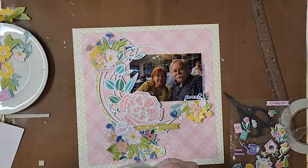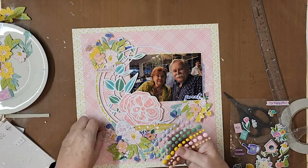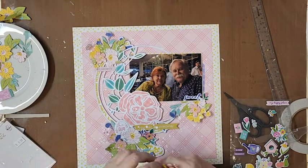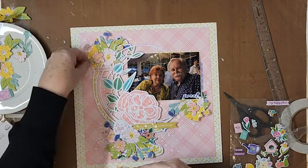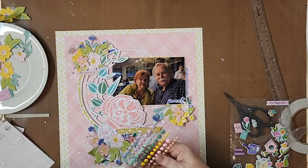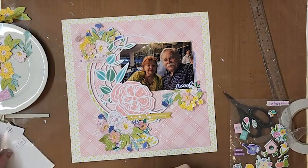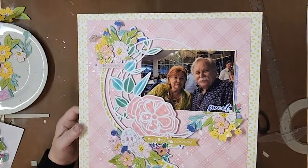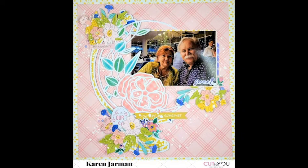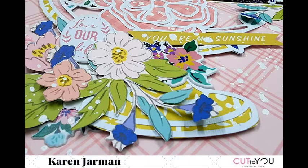This is a photo of my mother and her partner. We had a wonderful seafood dinner down on the river in Brisbane — a lovely evening before partying with friends the next night. To give myself more room for embellishing, I've done a heap of fussy cutting and added three points of embellishing. Each of my clusters is a different size — the bottom left one is larger and covers quite a bit of the base, while the one at the bottom right of the photo is smaller. I made sure each cluster has the same types of colors. I also added some puffy stickers randomly around the page, finished off with gorgeous little enamel dots.